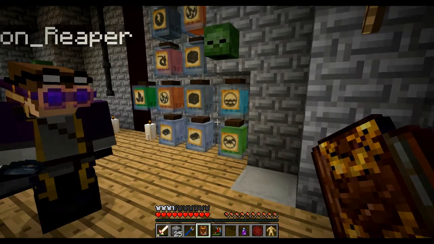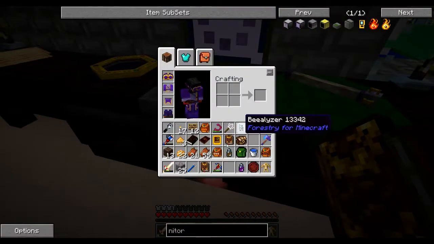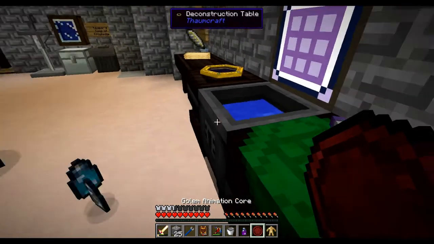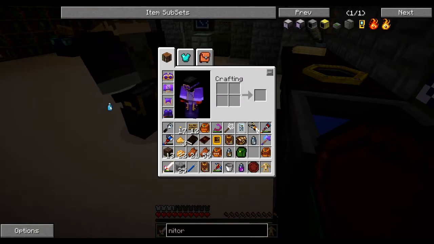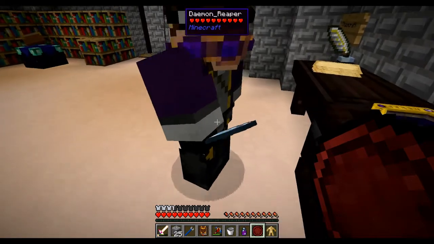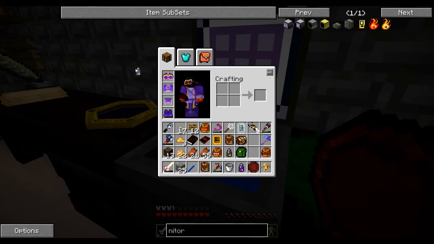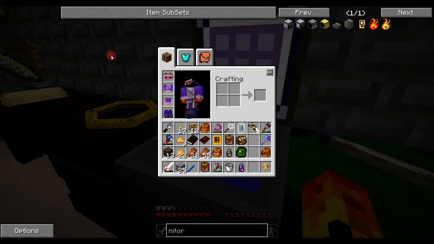You got it? Yep. Okay, cool. Let's grab our bucket of water here. Right, now chuck it in. Okay, I'm not sure I've got inventory space, so I'm going to get back to you. Oh, you grabbed vacuous, is that right? Yeah, aqua and vacuous. Okay, right. Well, I'm chucking the vacuous in. If you get ready to chuck the aqua in, and then I'll chuck the core in.